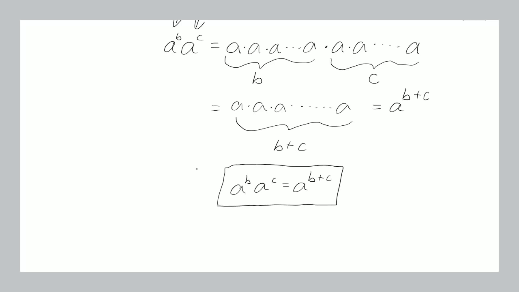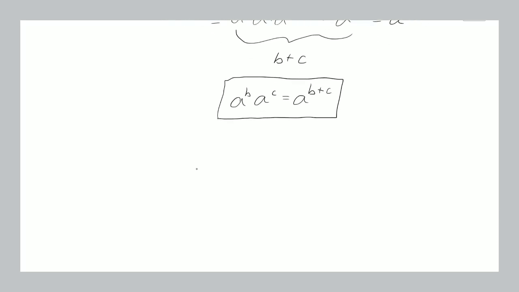But also, knowing where that rule comes from might make it a lot easier to remember because it makes sense now. It's not just some arbitrary rule. It logically makes sense. It cannot be any other way. Now let's tackle a to the power of b divided by a to the power of c. So again, by the definition of exponents, we have a string of a's multiplying each other. There are b of them.